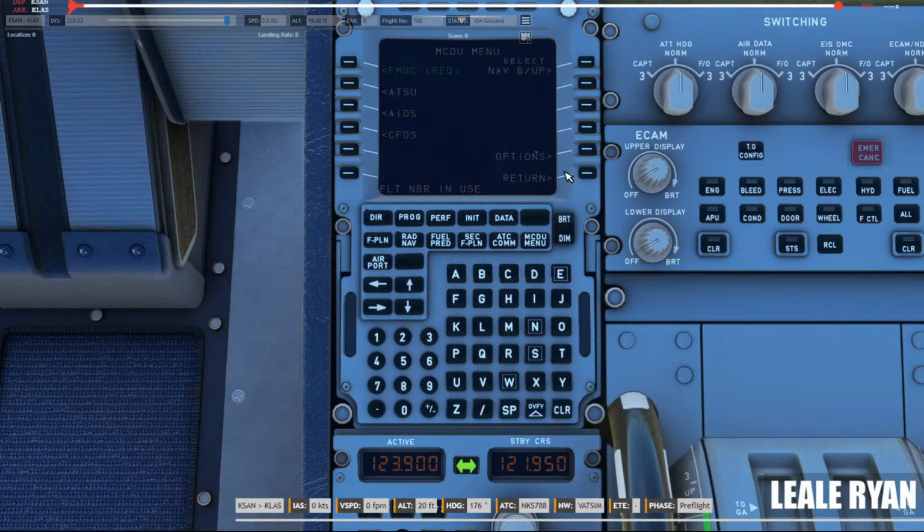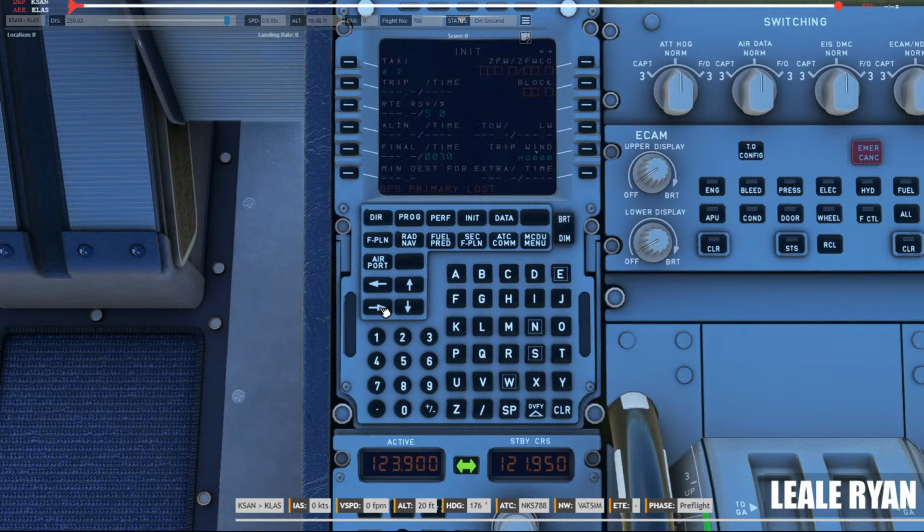Okay, so let's go to init. Let's put in the airports: San Diego, K-SAN, and then we're going to Las Vegas. Lovely Las Vegas. We don't have any time to gamble while we're there. We're gonna have to get right back over to John Wayne. All right, so let's put a 50 here, and the cruising altitude today, I believe, is 33,000. Yes. So 330 on the flight level.